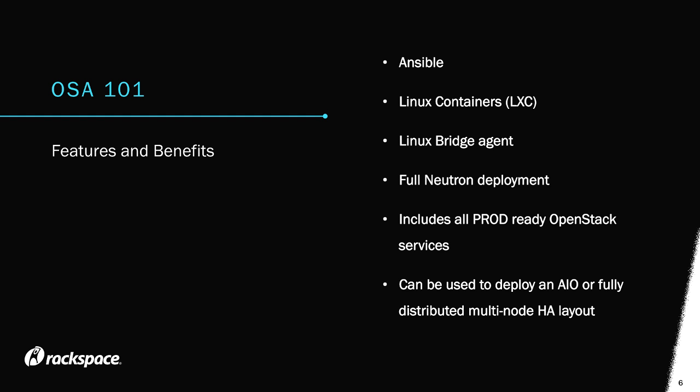So you can actually leverage both of those networks side by side, interchangeably as you wish with OSA. So that's definitely an advantage that I would call out. It includes all production-ready OpenStack services, and what I mean by that statement is that within OpenStack, you have the big umbrella, or the core services that are described. OSA includes all those core services, and then you know that there are additional services that are either in transition or not exactly production-ready yet, and those services are kind of the outlier services.